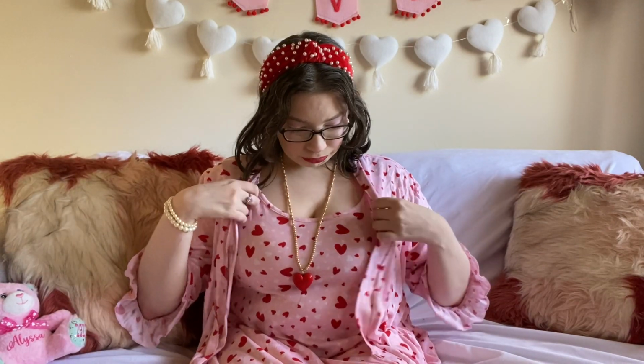It is very nice and warm today, which is really great. So I'm happy that I'm able to lounge in this all day because it is very nice out today. It's really beautiful weather, so I'm really happy. I'm gonna hope that it does warm up a bit more because I would like to go outside more. So this is the adorable little two-piece.